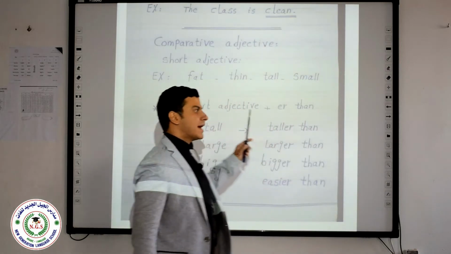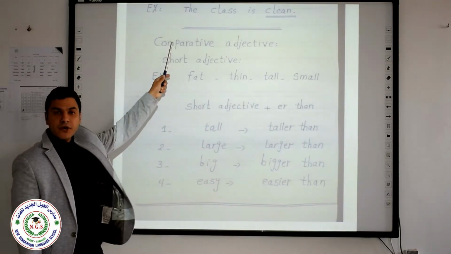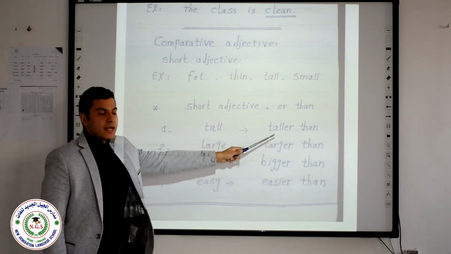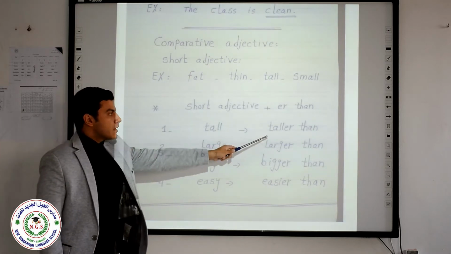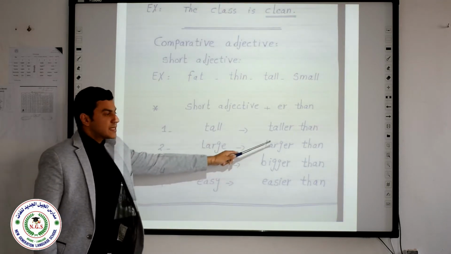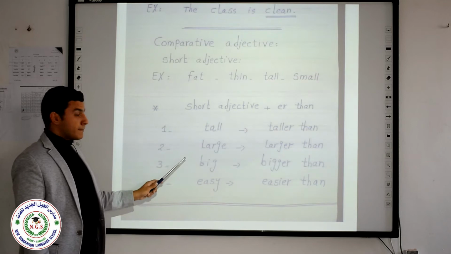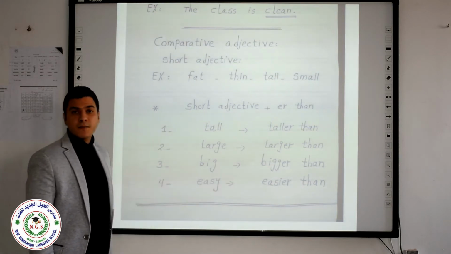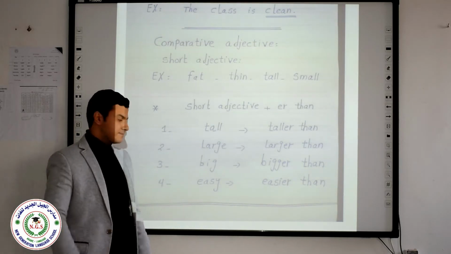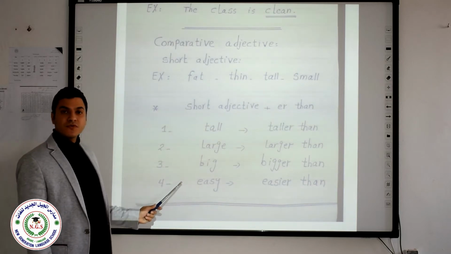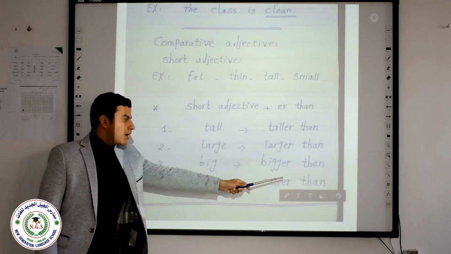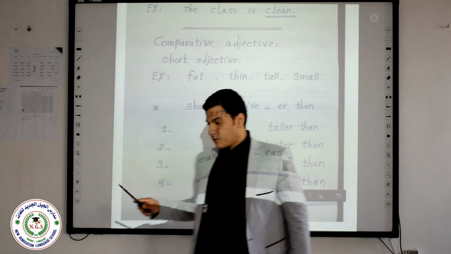So again, short adjective صفة قصيرة. If I want to make it comparative, لو عايز أخليها comparative adjective صفة مقارنة, number one, I add er at the end of the adjective, so it became comparative, taller than أطول من. Number two, larger than أكبر من في الحجم. Big, bigger than أكبر من في الحجم. Again, thin رفيع, thinner than, double N er than. The last point, easy. What is the meaning of easy? Easy سهل. I will delete y letter and change it into I, E, R. Easier than أسهل من.